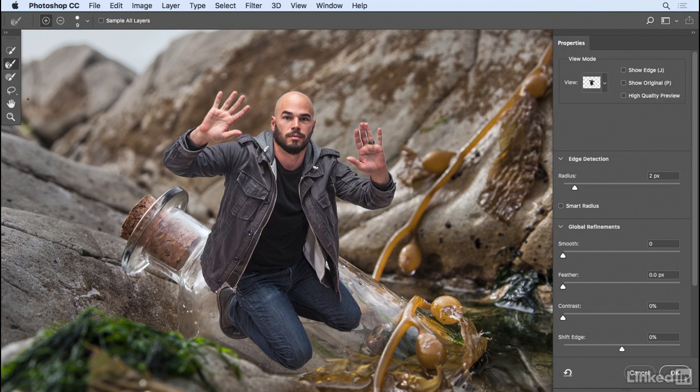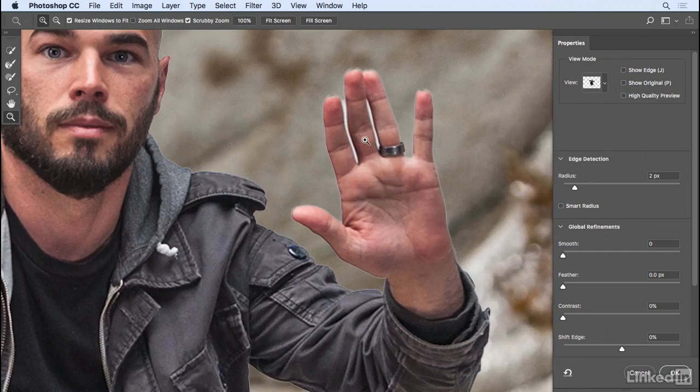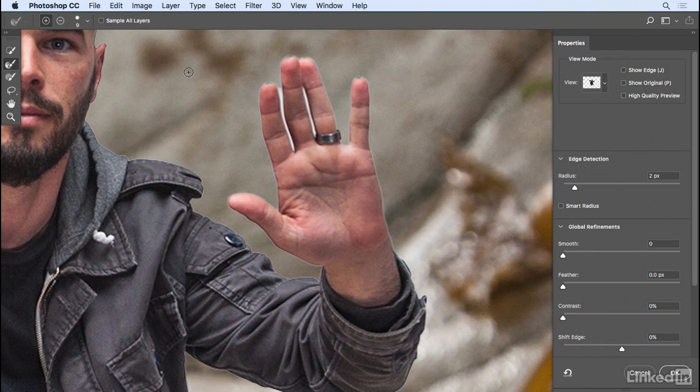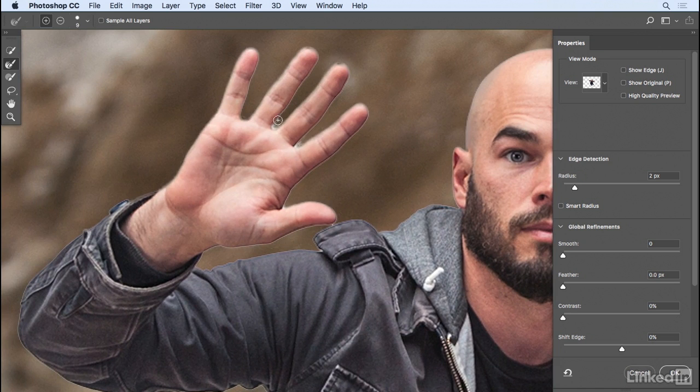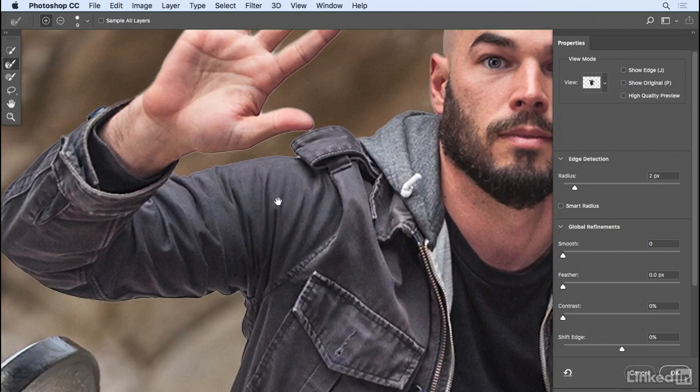And let me zoom up here. We'll get the zoom tool and zoom up on his left hand and get the Refine Edge brush tool and just paint over that area. And you can see how that is bringing back in the background behind him. It's like actually refining the edge of the mask as it's supposed to and hiding that edge. So that looks pretty good. Let's come over to this part of his hand here and see what that looks like. So there's still some edge problems here, but we're going to deal with that in another way.